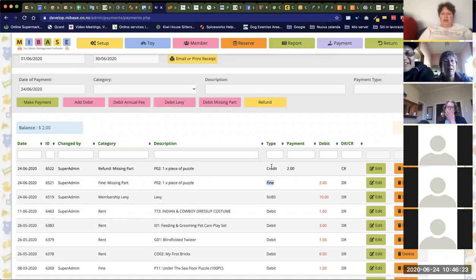One is a fine, another is credit, and this one is $2 and this one is $2. You still have the refund button. I think for some reason I have to remove this one, but it's fine. So you can obviously have 0 now because you give them the money back, or you can have it in credit. This is up to you.